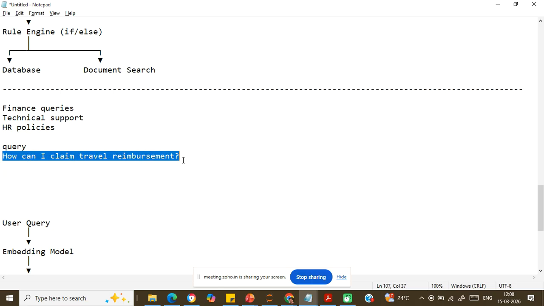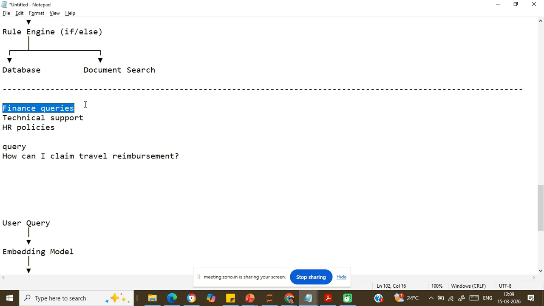Based upon this query, the similarity search will happen, and we are able to see that claim travel reimbursement is something like a financial query. So it will be routed to that particular route.